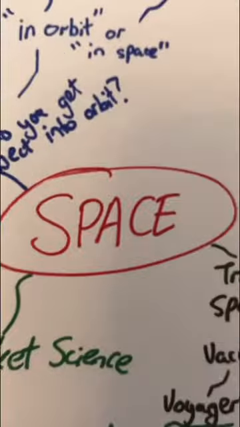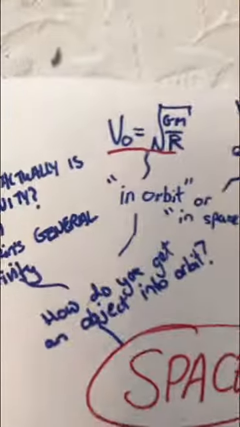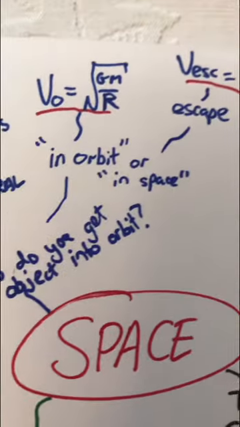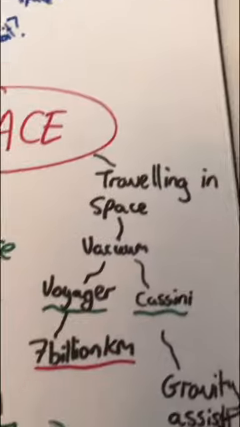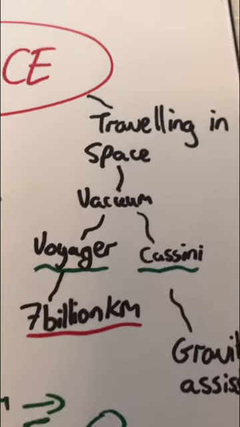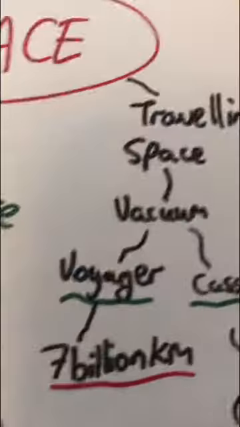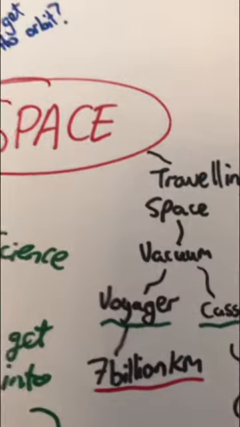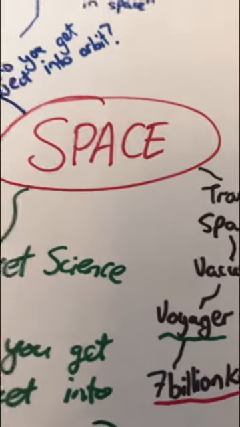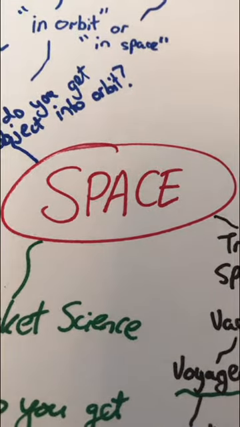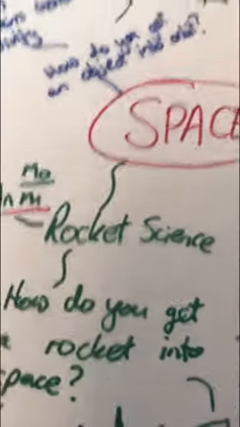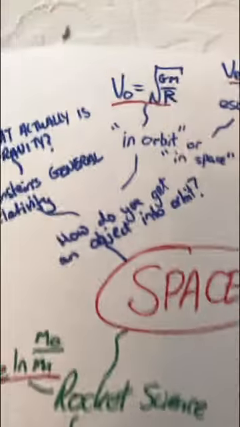But there's your three areas I think you can look at into space. You've got rocket science, so how do you get a rocket up into space? Once it's in space, how do you get it to orbit, or how do you get it to escape the gravitational pull of the Earth? And then once you've escaped the gravitational pull of the Earth, how do you get to travel through space? So there's the three areas. I wouldn't do all three or focus on all three, but I certainly would look into all three, and the videos that I'm going to give you offer more information on those three areas. I'm going to explain the equations and the maths that are involved in those in the next few videos.